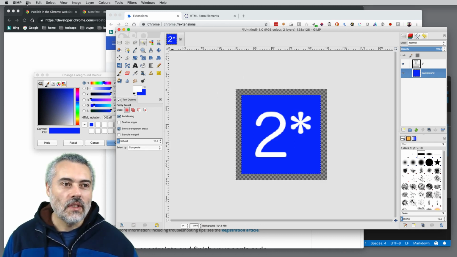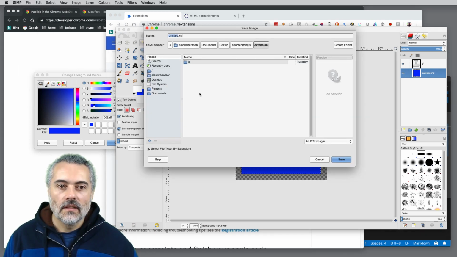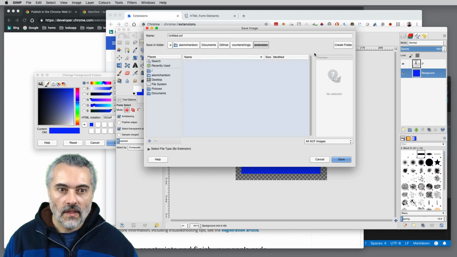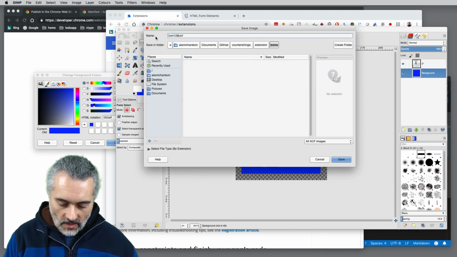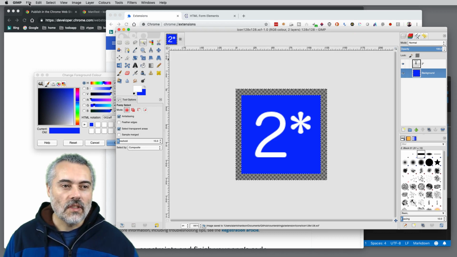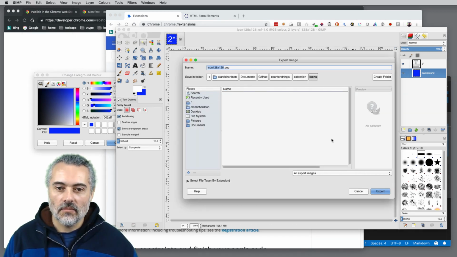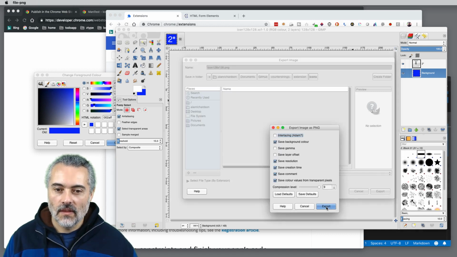It's currently 128, so let's save that out. File, I'll save this first. I'll save this in the icons folder, and this will be icon 128 by 128.xcf, which is the GIMP file. Alright, now let's export this as PNG. Icon 128 PNG, that's fine.